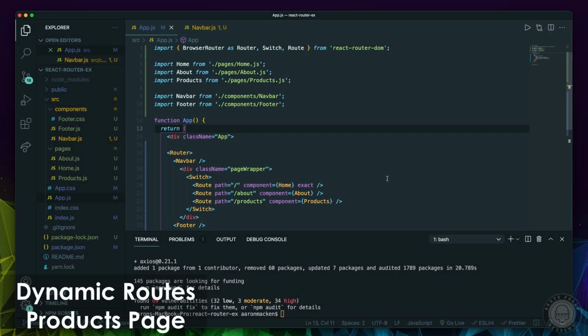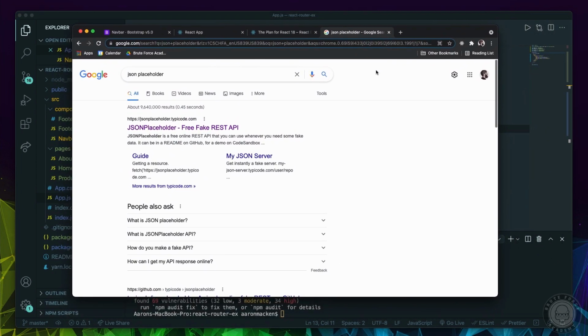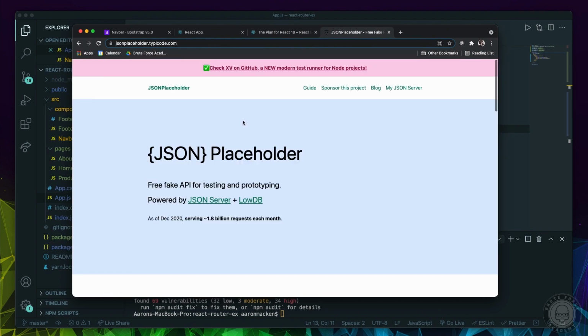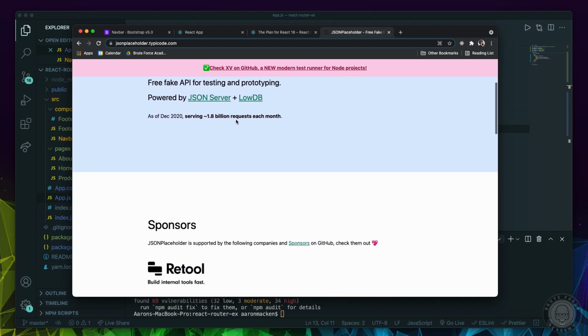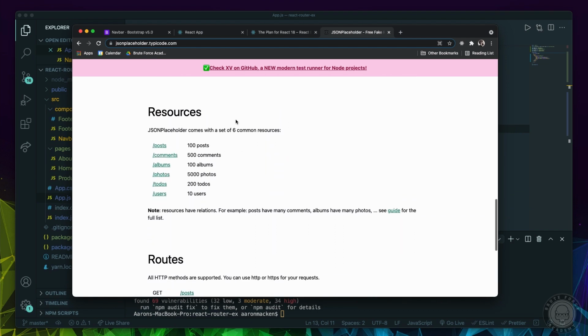Okay guys, so let's go over dynamic routing with some dynamic data that is coming to us from a server. The first thing I did was I installed Axios. You can do that by typing npm install axios. This is just the package that I like to use to fetch data. The data we're going to be fetching is coming from JSON Placeholder again, which is just a nice little RESTful API that we can use to get some data and display it on our front end. Really good for learning and testing.